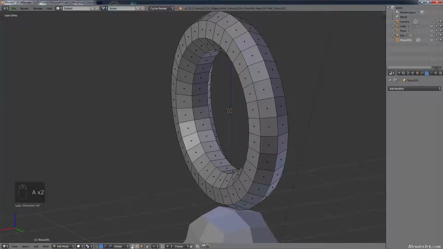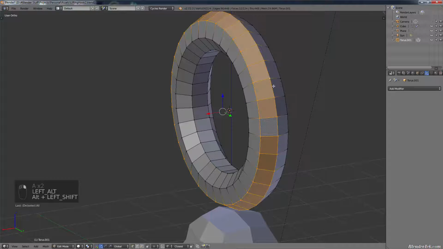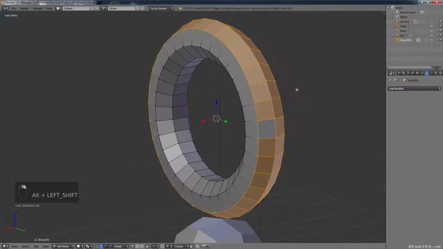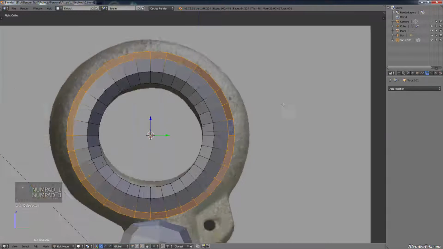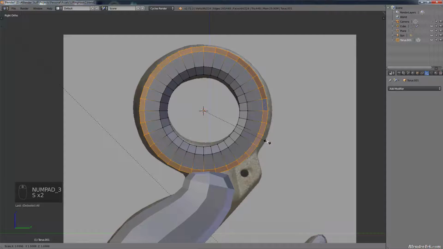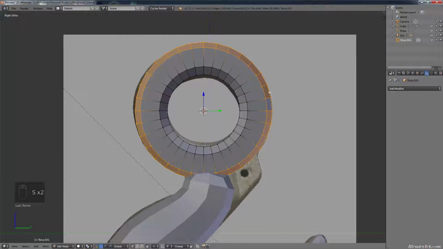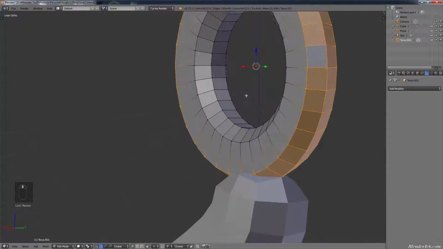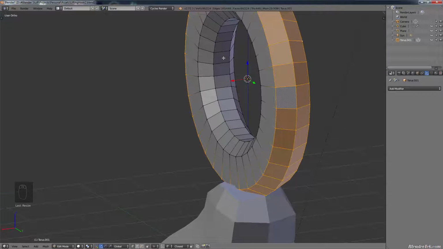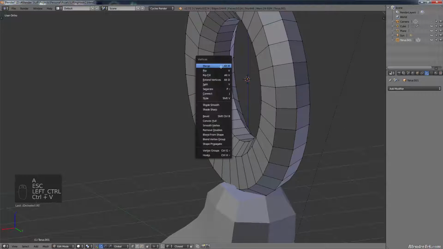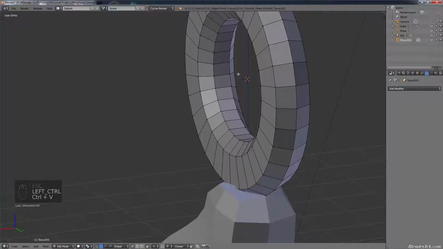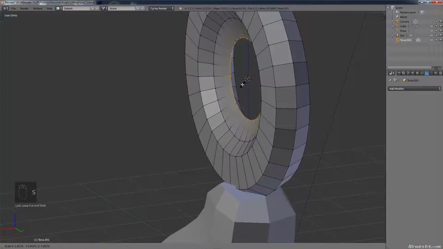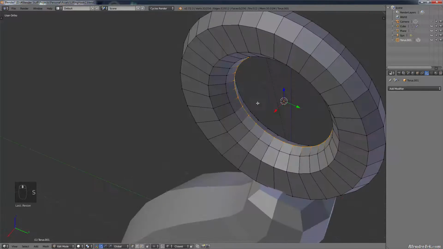I'm going to grab these loops, holding down Shift and Alt to select them all. And I'm going to go side view, and I'm going to scale them up. And that'll give us the flat side that I'm looking for while still keeping the slight roundedness that I want. And if I want to make it even rounder, all I would need to do is go and add a loop cut. Oops, wrong macro key. A loop cut, just like that, and then scale it up. And I could get an even rounded view.